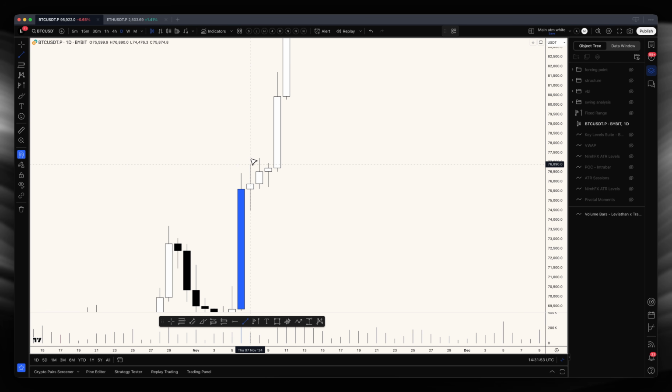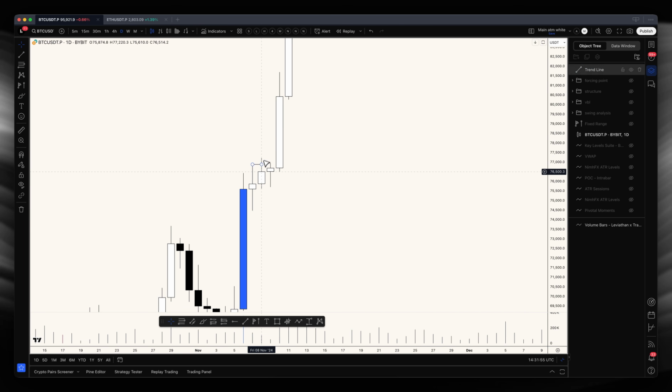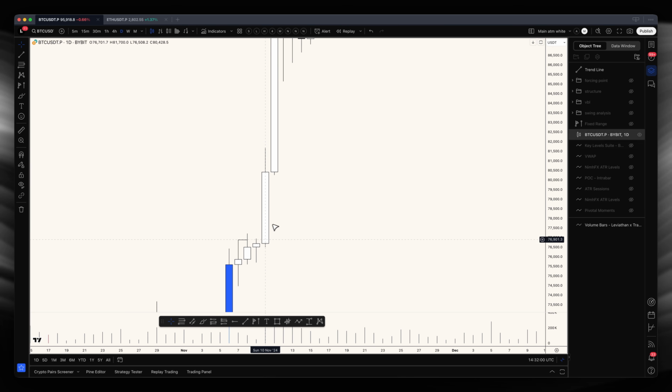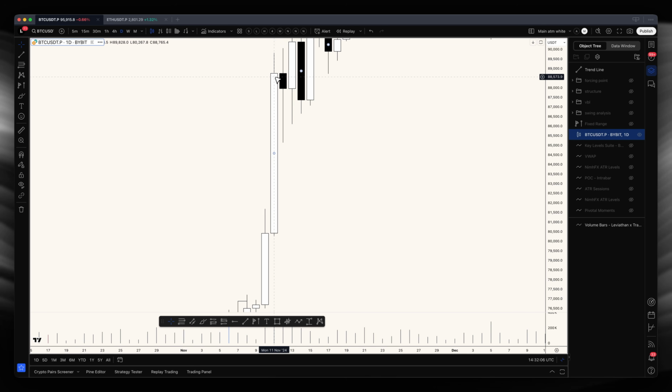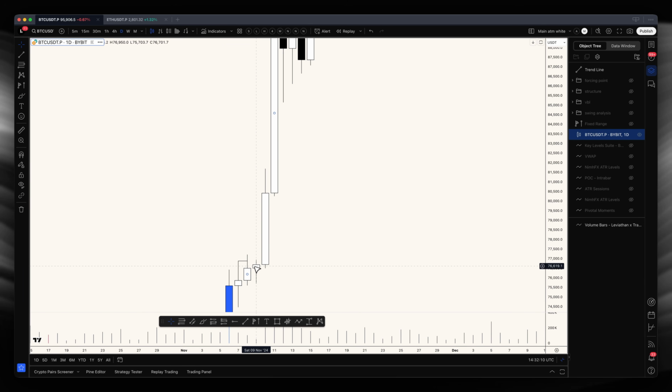This isn't, just to be clear. You're not closing above. You're wicking, and then you start closing above here, and this could start to be classified. So you've got one day here, then you've got another day. This is now starting to be one time framing, and I would say after the third day of one time framing, so you've got this initial candle here, then this second candle closes above, okay, and then you've got the third day which closes above.